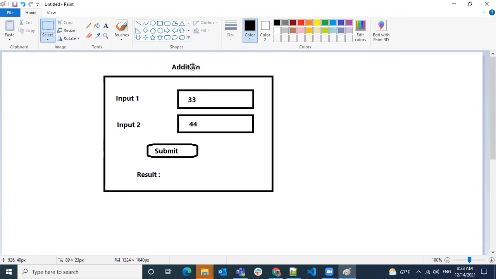Okay, fine. So where we call a transaction, that's what I'm trying to explain here. I have given two numbers and clicked submit. What I'm doing in the submit is taking the values of these two inputs to my method.